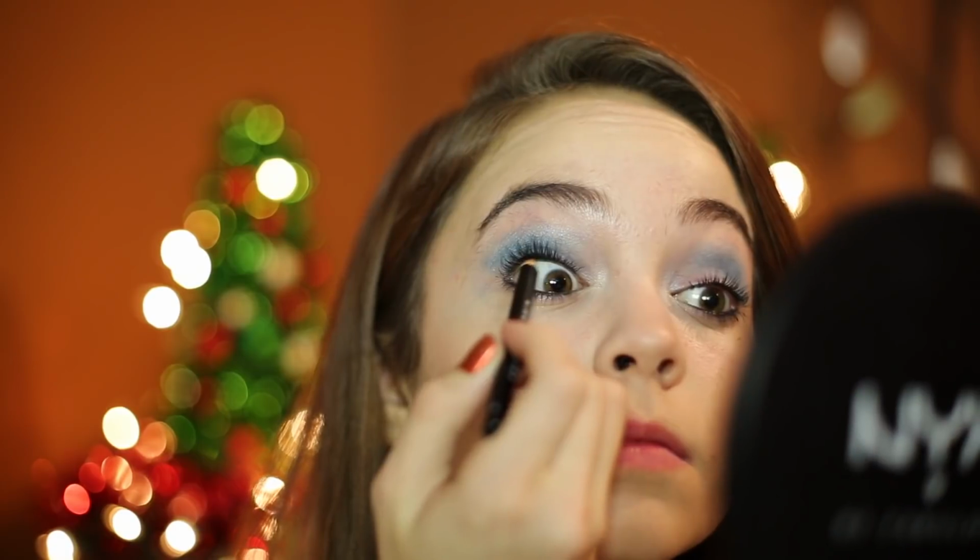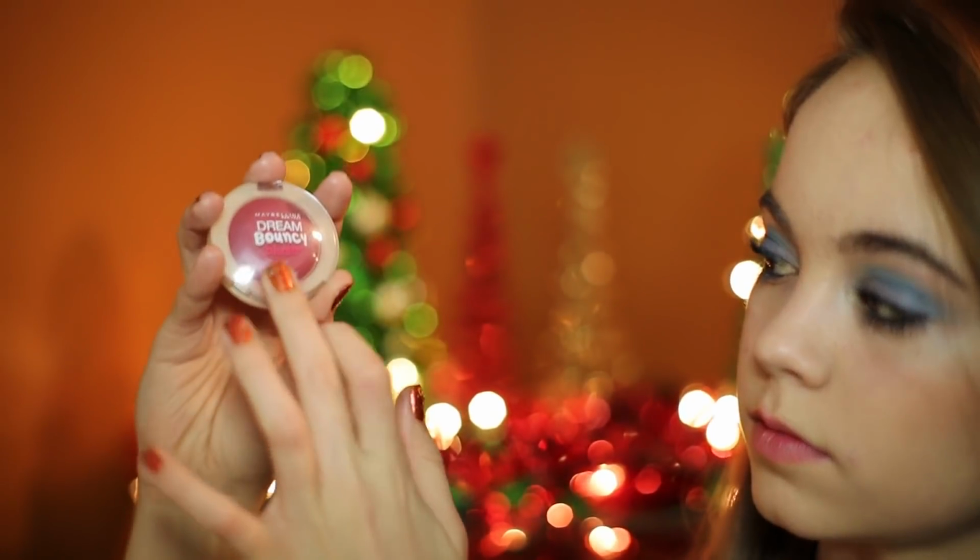And then I'm gonna go back in with my eyeliner because I feel like my eyelashes look extremely longer than when I tightline them. I'm gonna apply my Maybelline Dream Bouncy Blush.